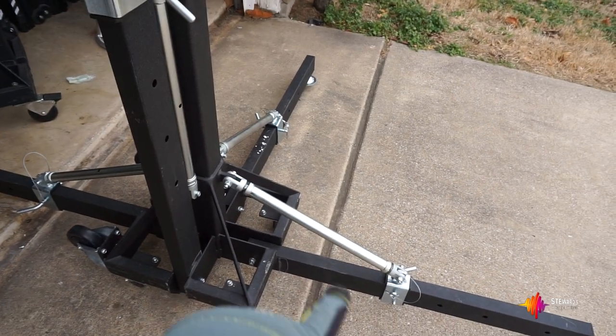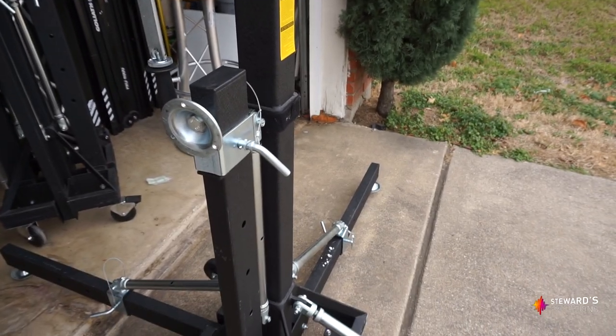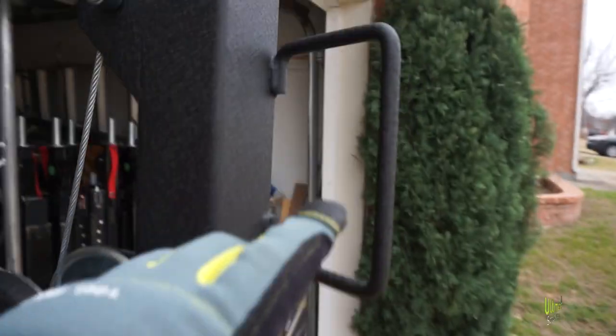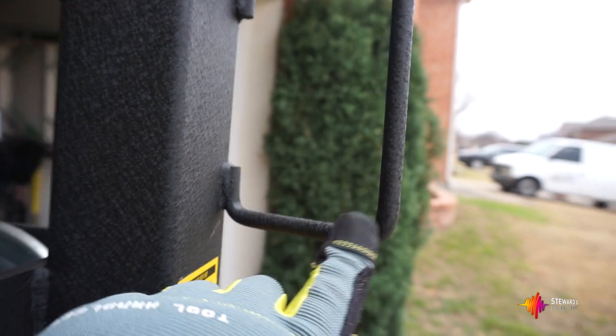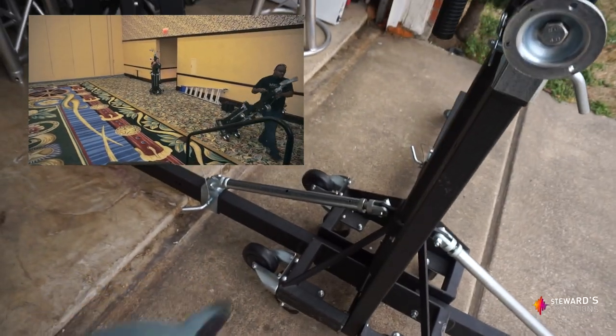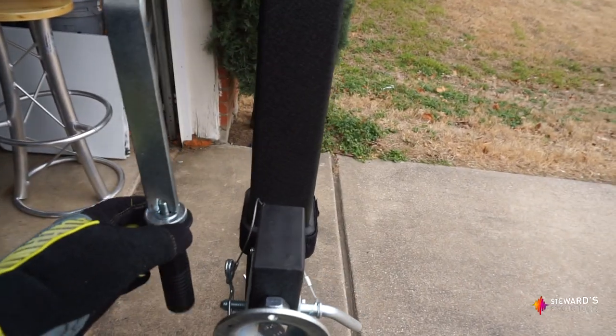I've already got three of the outriggers folded out — they're not really touching the ground just yet. It does have casters, and the brakes are locked on here. There's a handle you can use to carry it and pull it in dolly mode to get it through doors easier, which is pretty nice. This knob right here you have to turn to where it'll stay up.